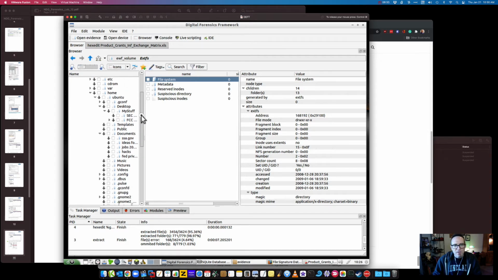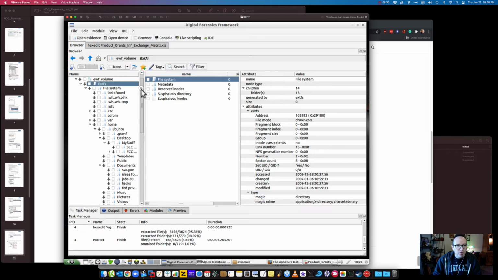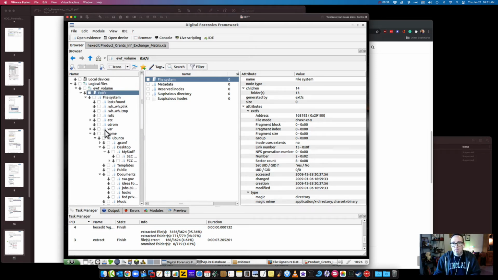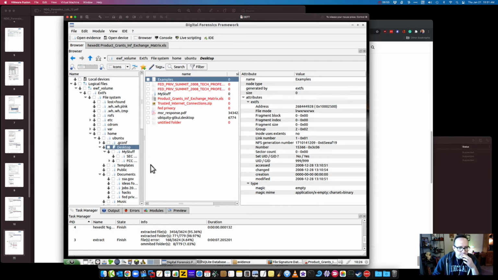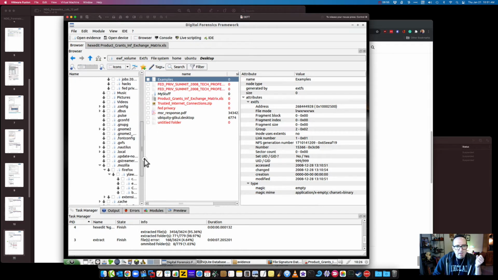So you'll see a bunch of stuff, but the best part is we can actually start going through and browse the evidence, and this is fine because this is a copy of the evidence. So these are copies of the original evidence files. In this case, the bootable USB. And so we can go into Home Ubuntu and we can start browsing into files or history. And again, now we're getting into the actual artifacts.